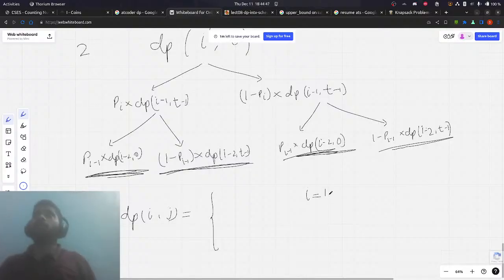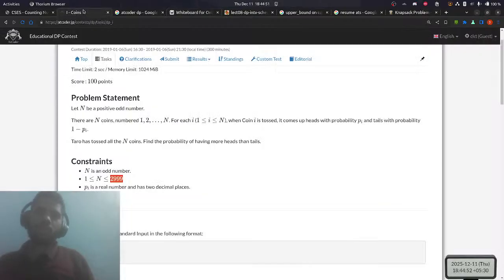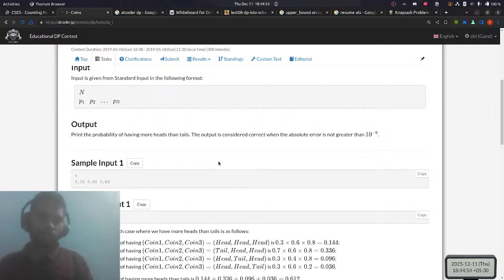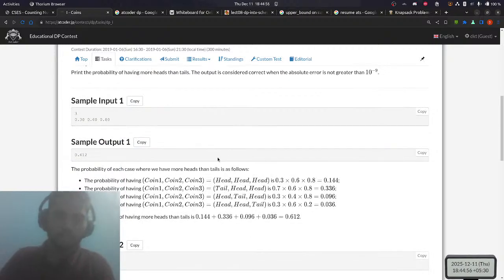Okay, but the probability cannot exceed 1. So we'll have to do something about it.